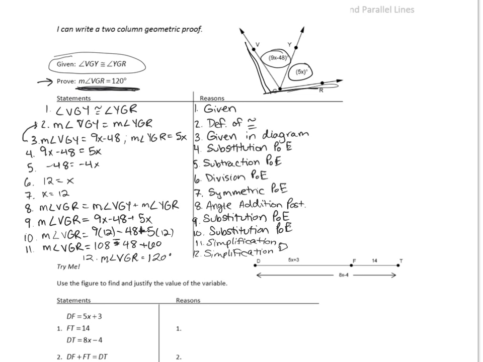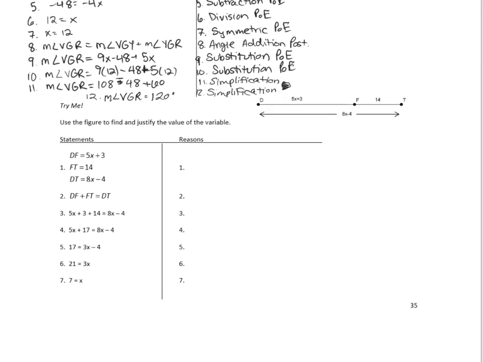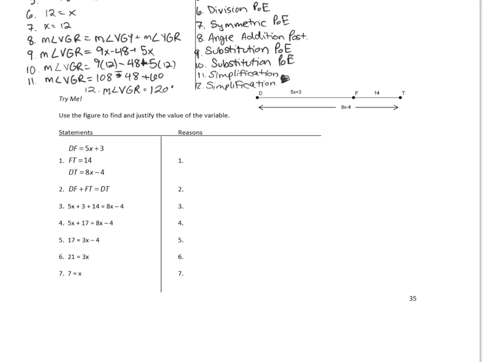I put my little black box. Woo, we're done. Yay! I want you guys now to just fill in the reasons on this proof here. We give you some givens right here, so you're going to start with your given. It's referring to this diagram here, and we'll check it in class. So thank you all very much, and we will talk to you in class.